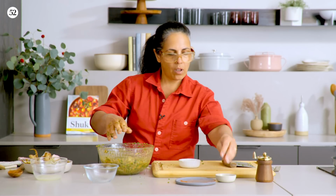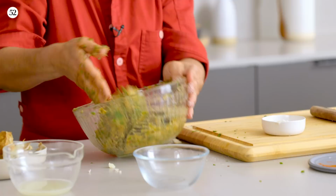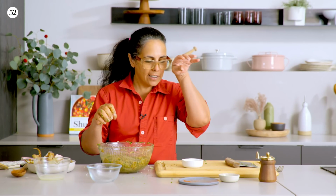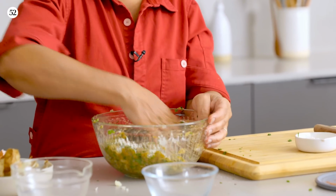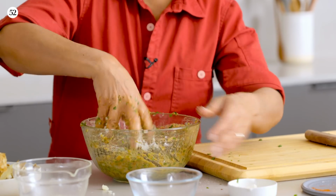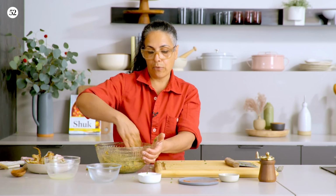It's good. Delish. All right. We didn't even put the flour. So right now, because this potato has been baked so perfectly, you don't need much. We're gonna put just a little bit. But if the potato is a little bit too moist and you don't squeeze enough of the onion juice, you will need all this flour inside. So we're gonna wrap it. We're gonna keep it in the fridge for around half an hour.